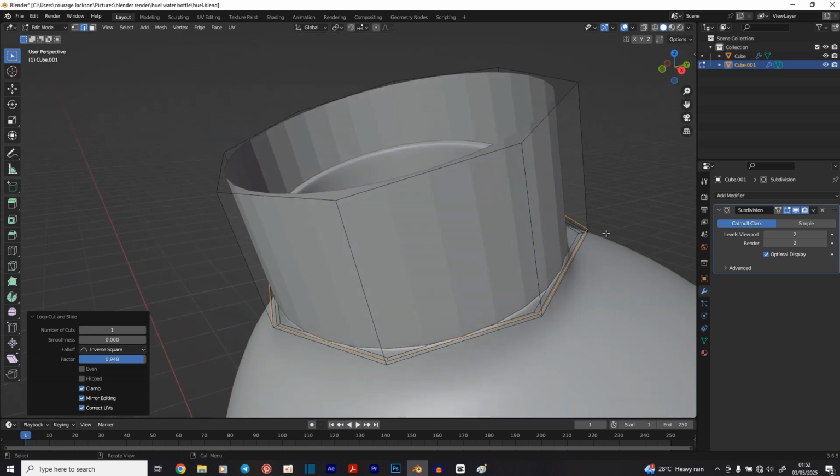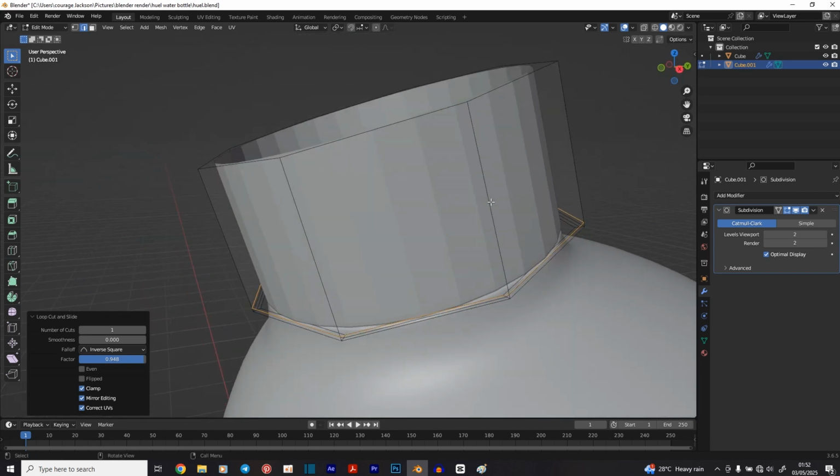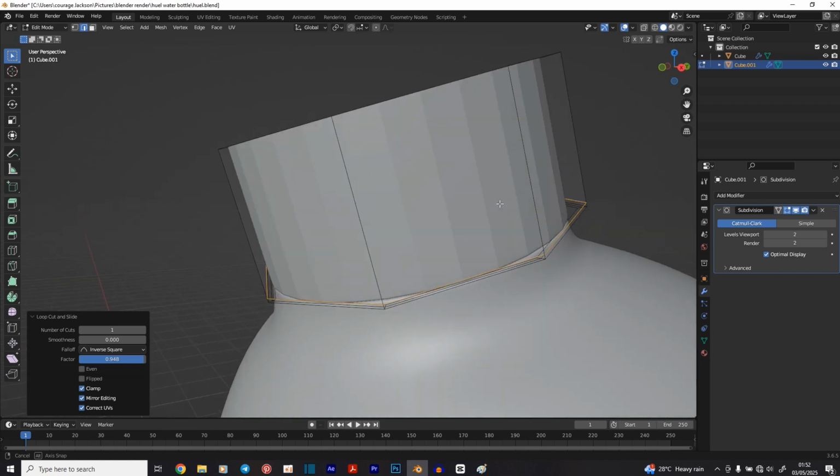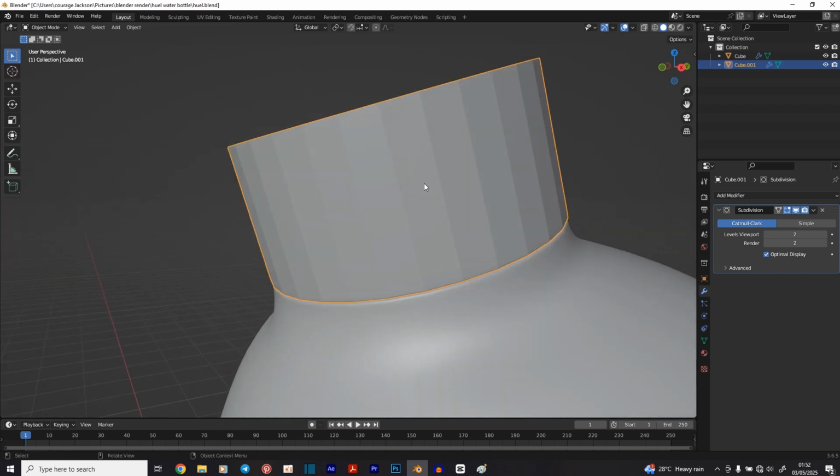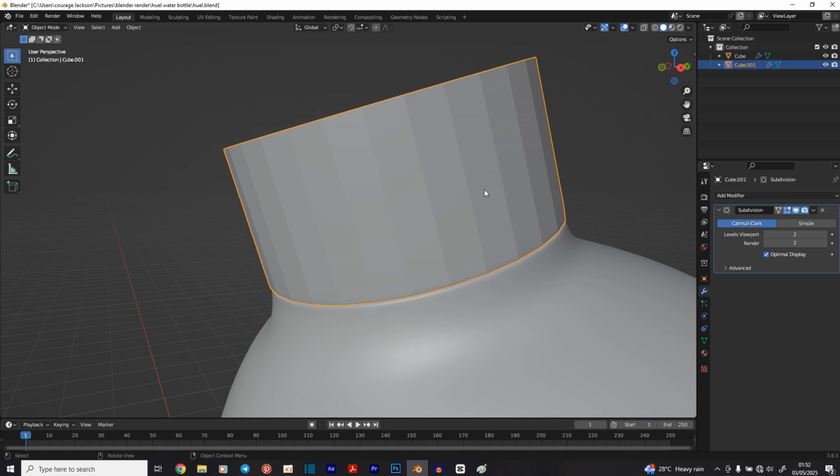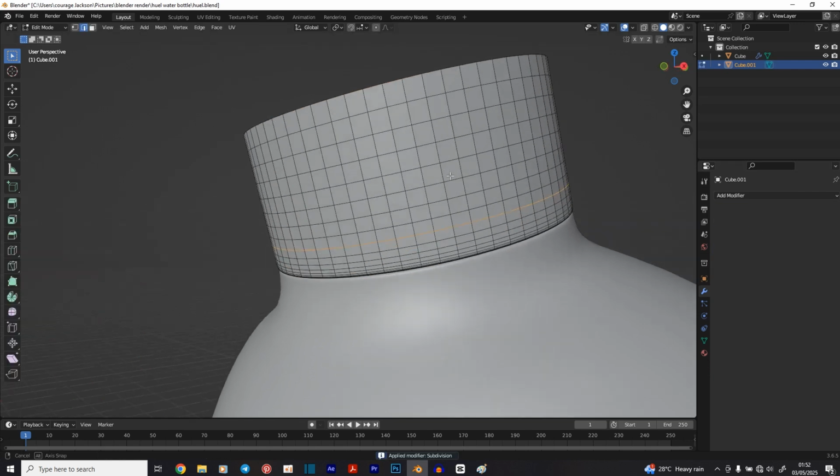Alright, let's put cap. Since this is the cap, you can just make this level 3. I think level 3 we do, so I will say Ctrl A to apply that, tab.